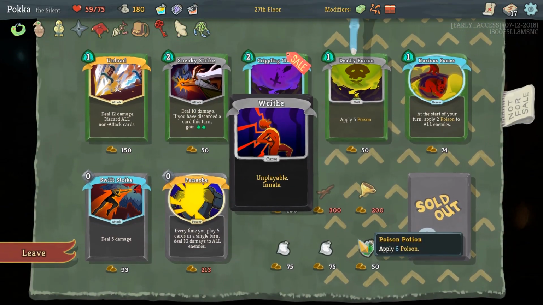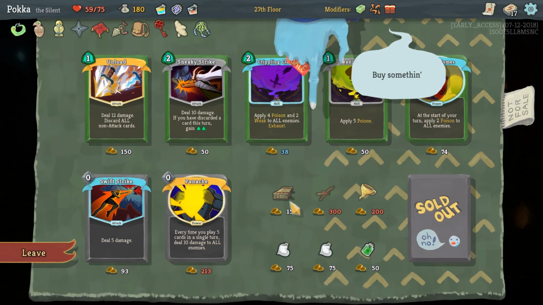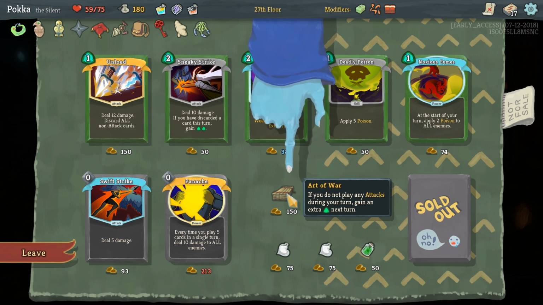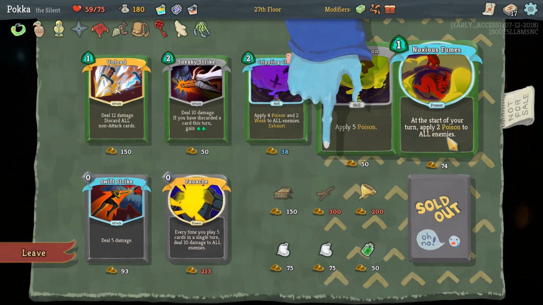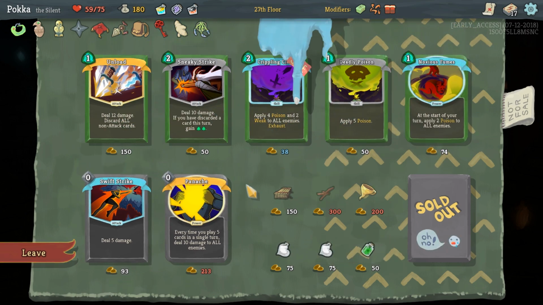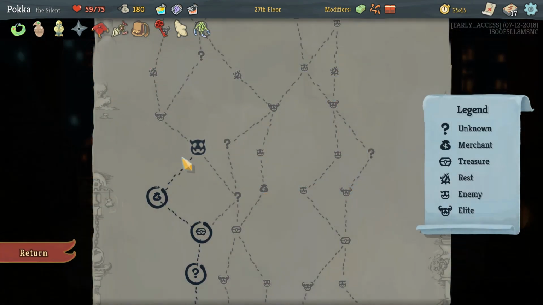I definitely want to get rid of this. Panache could be really useful. I didn't think about picking that up first. Yeah, this is never gonna happen. I'm always gonna attack during my turn. Now, none of this seems particularly useful to me, so let's just go.